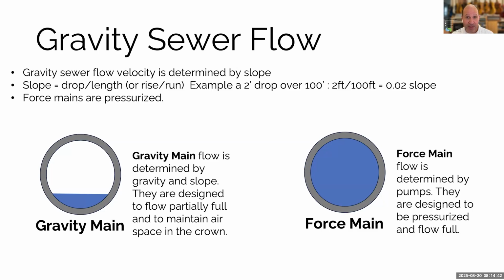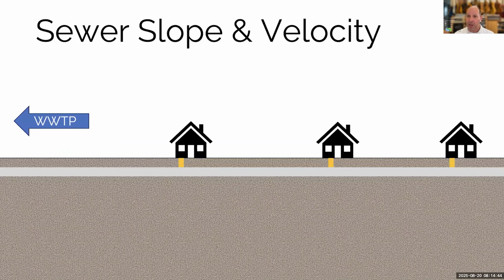So let's talk a little bit more about the relationship between sewer slope and sewage velocity. There is a really complicated formula called the Manning equation that engineers use to figure out how fast liquid will move through specific kinds of pipe. But for the Cert exam, you don't really need to know that. You just need to understand the relationship and some key values. The Manning equation looks at the cross-section of the pipe and how much water's in there and the material roughness and the slope and a few other factors. But for the purposes of today, we're going to focus on slope and velocity.